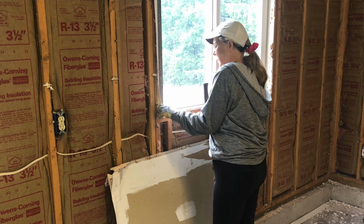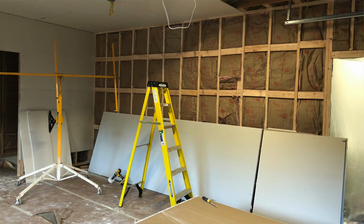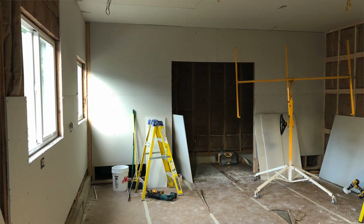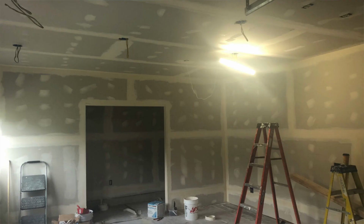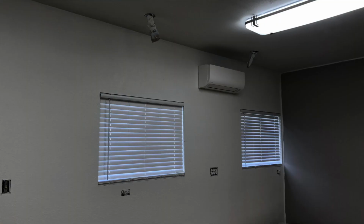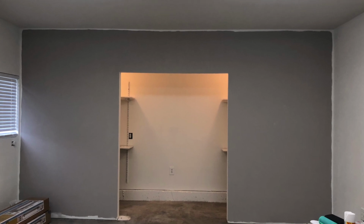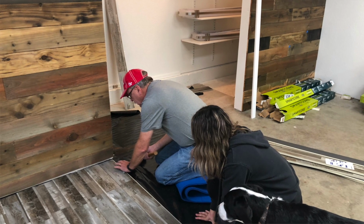So I'll share some pictures of what that journey looked like, and then today I'm really excited that I'm going to take you through my entire craft room. And as we go through it, you guys will see that I chose to set my craft room up kind of in stations. I thought it would help with my organization. Definitely I have more space for a lot of my crafts, but I thought if I set it up in stations, that way I could put those supplies in that area. So you'll see that as we go through the tour. So stay tuned. I'm gonna change my camera angle and we are gonna walk through my craft room.